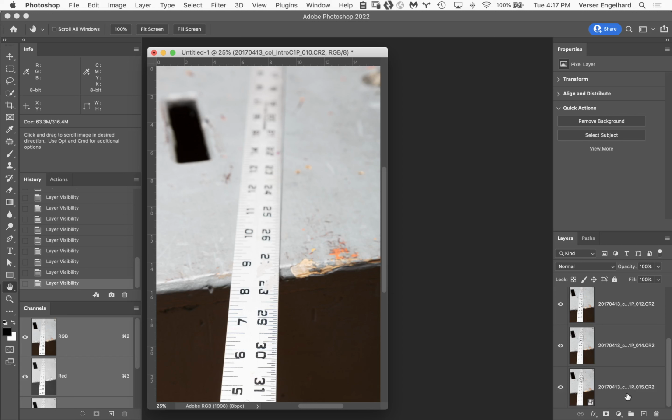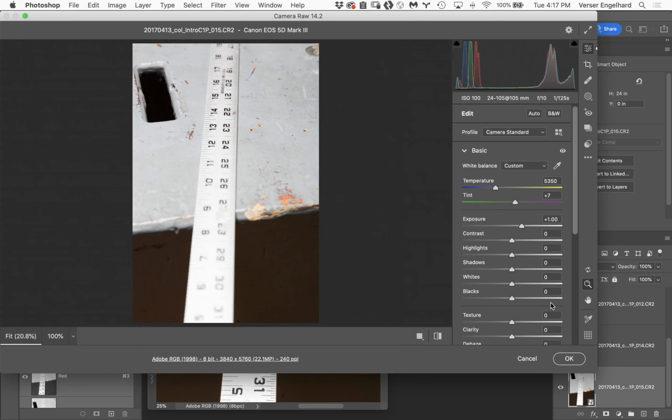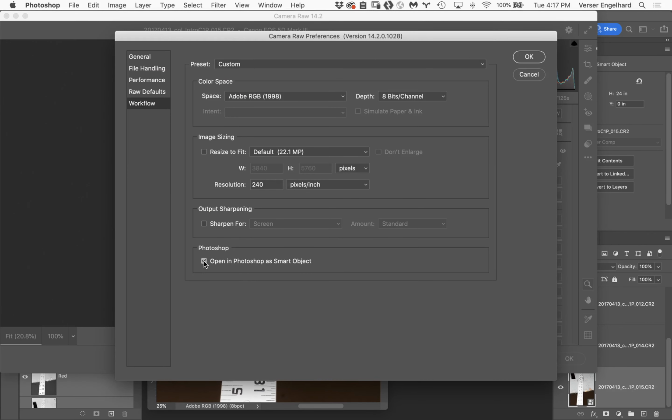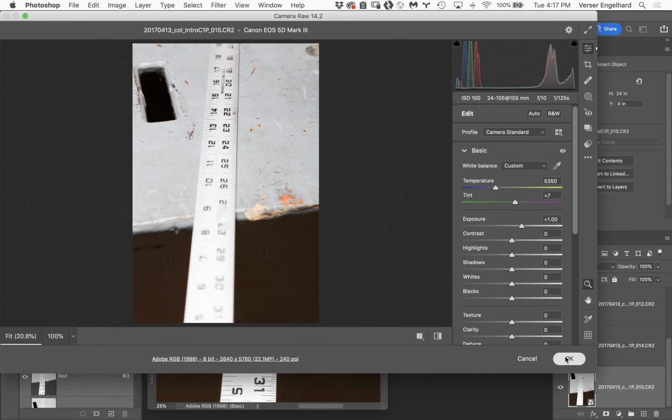You will notice that the one at the very bottom is actually a smart object, which is going to mess this up completely. So I'm going to double click on the smart object, which was the base layer. I'm going to click on the link that's underneath this to uncheck Open in Photoshop as Smart Object. That is the normal behavior. You cannot use smart objects to do this. So I'm going to uncheck that because it's on automatically for every image that I open. I'm going to say OK to that. I'm going to say OK to this.